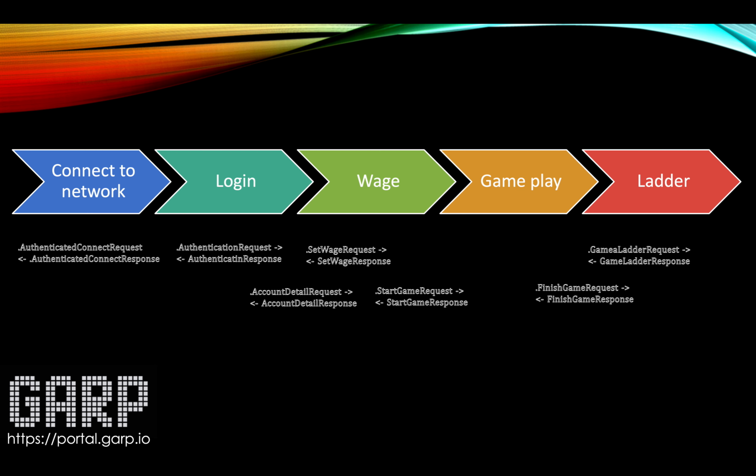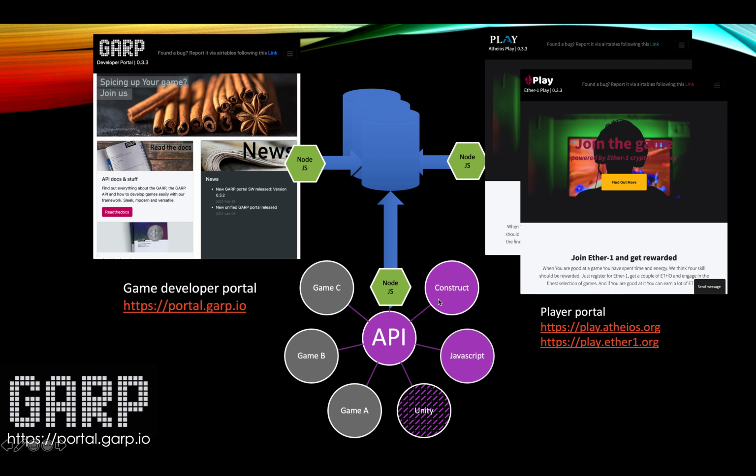There are also other things which can be provided. Then, based on the input you receive and the waging, you set the wage, and then you start the game. The gameplay is done and it finishes with a finish game request. And then you can pull, of course, information on where we are in the game itself, and the ladder.